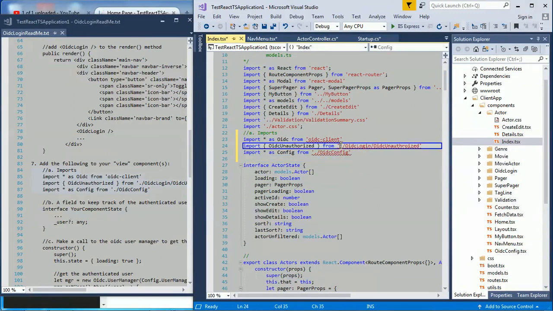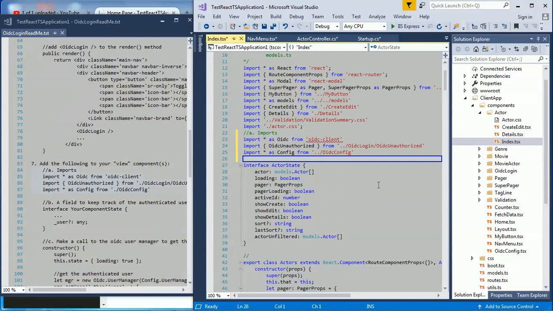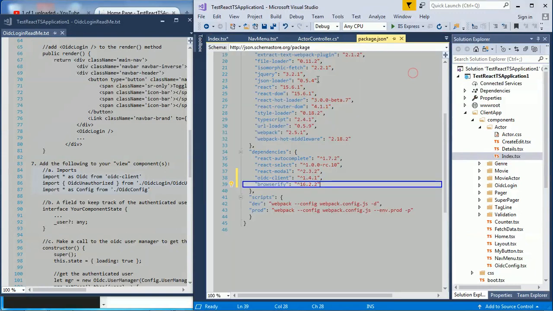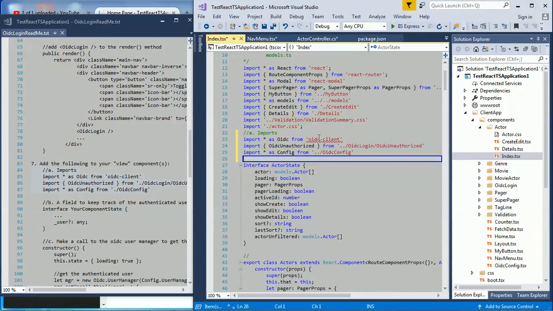This one here might be off by a dot. Let's see. So it just needed another dot. And this one here probably just needs another dot also. It's not at the current level, it's at the parent level. There we go. Alright, so it was able to find that. We have to save our packages file in order for that to resolve, we haven't saved the file, that's why it didn't. We'll save our packages file, and now npm will download those packages that we added.